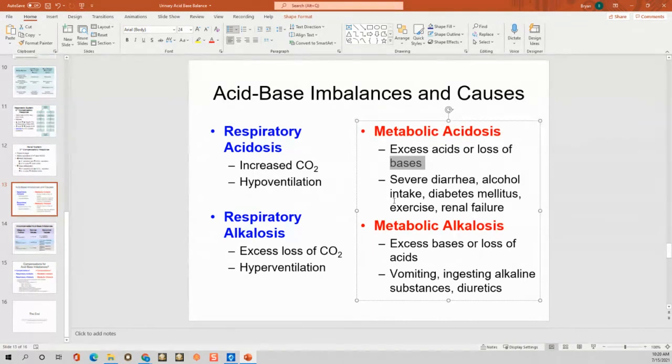So if we're shooting our brains out, what are we losing? We're not just losing water. We're not just losing sodium and potassium. We're also losing bicarb. And if we lose bicarb, we're losing that base buffer. And if we lose that base buffer, we enter metabolic acidosis. See how this is not a CO2 related disorder? Yes, no, maybe so?